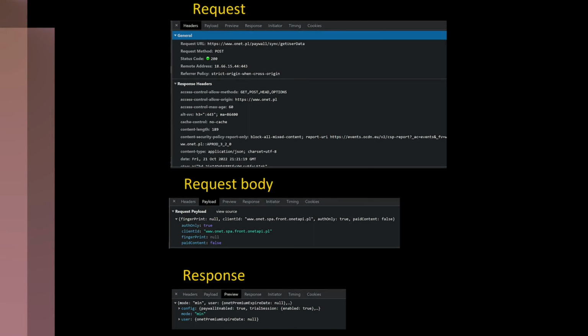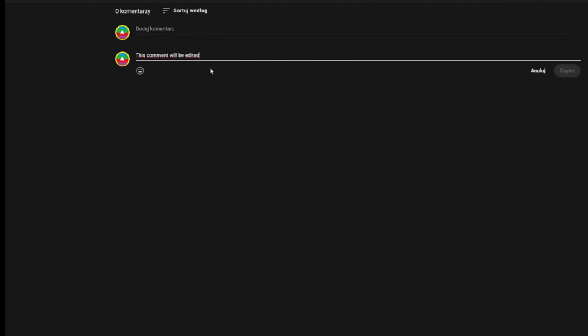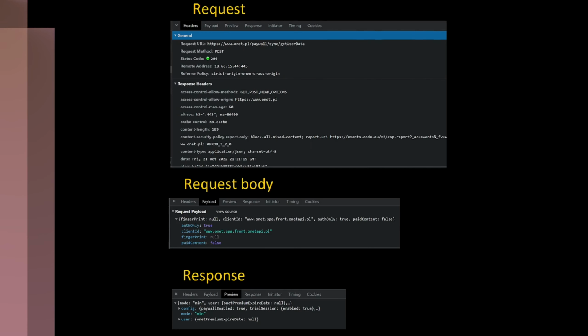The request body can be used for post and put methods, for instance, where we want to send some data over to the server. Post is, for instance, creating a resource, for example, creating a new image, or maybe writing a new message. We want to send over some data, but there is also the put method, in which we want to edit a resource. Then we also want to give some information with which we will edit that resource. So basically, this is the request body. We are sending, in this instance, some client ID and paid content information, which is false.